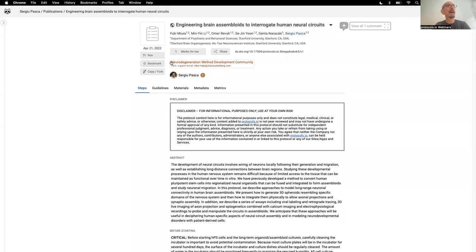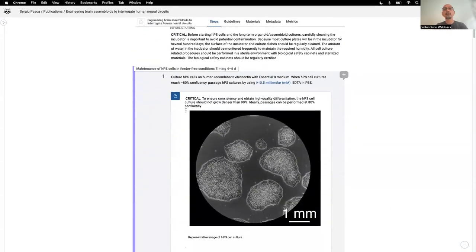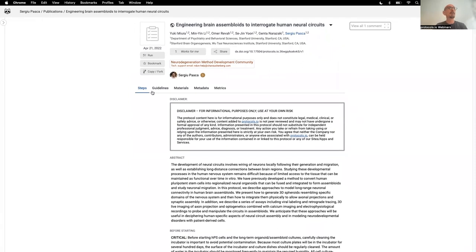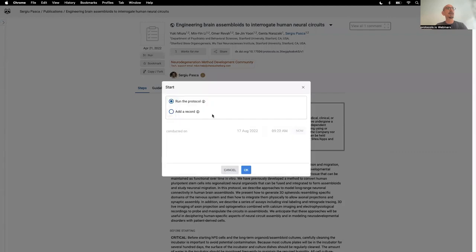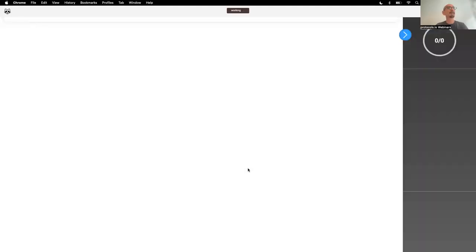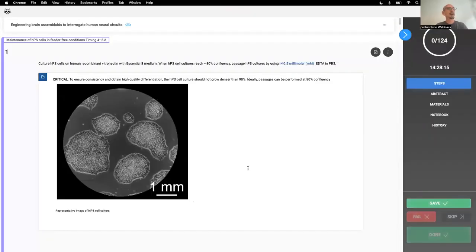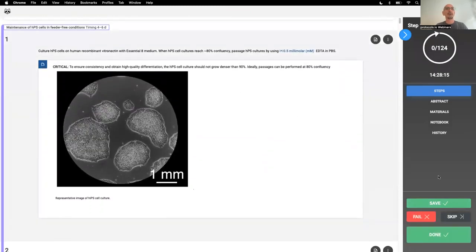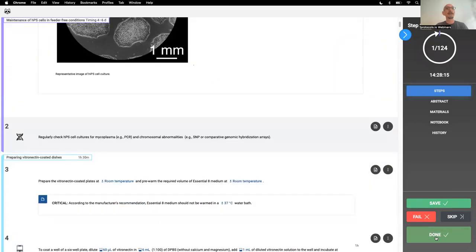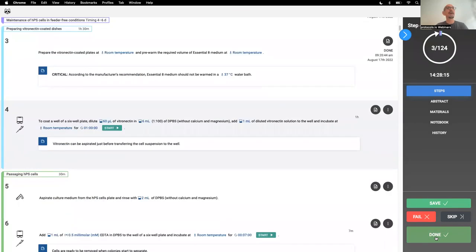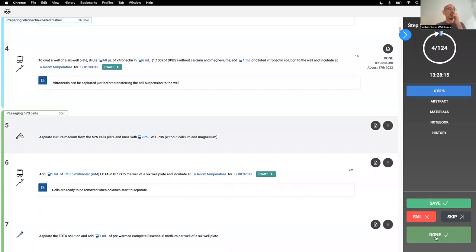They're also dynamic because the protocol can be run directly from the computer or tablet. So you can hit the run button, and then the program guides you through the performance of the protocol. You can tick off every step as you make progress along the protocol.